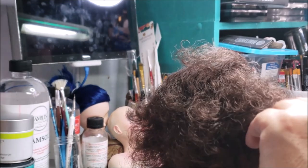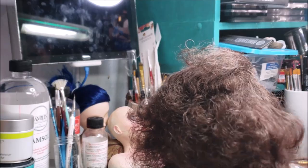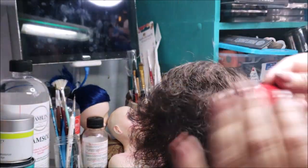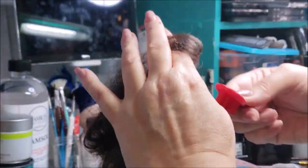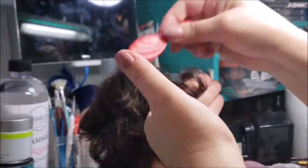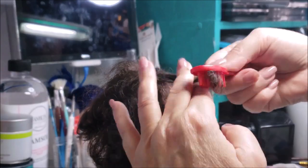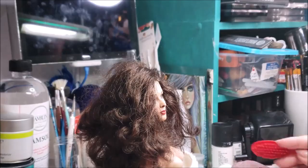So what I'm doing now is shaping each section. And once I'm done shaping each section back down, I'm going to go back around and reshape again a second time. Right now, I'm just starting to give myself the direction that I want the style to go in, and I'm trying to get some of the tangles out of the bottom from the blow drying and whatnot. I'm smoothing it out while keeping a shape underneath it. Then what I'll do, gosh, these little tiny brushes, aren't they funny?